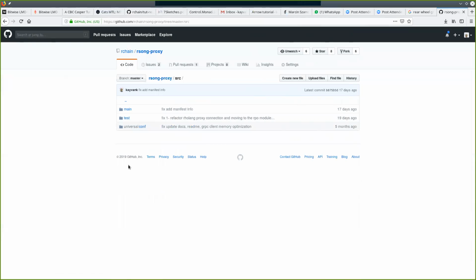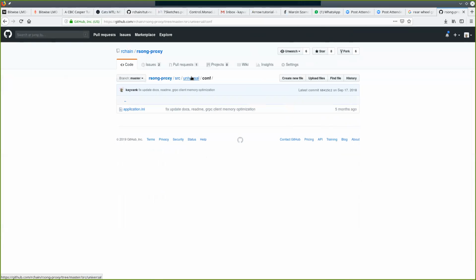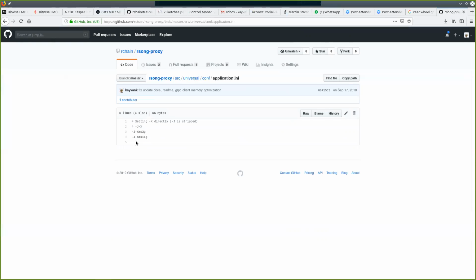Incidentally, because we're dealing with large amounts of data, you kind of want to set up some JVM parameters. So instead of keep setting them up, I have this, as you know, with the universal plugin, if you follow this directory structure, put a universal conf and then put your application INI, the SBT plugin will generate the necessary JVM parameters for you. So that's why these are in there. And these parameters seem to be working for the production deployment. When you run it locally, of course, you and I don't have that much memory, so you want to manipulate these.